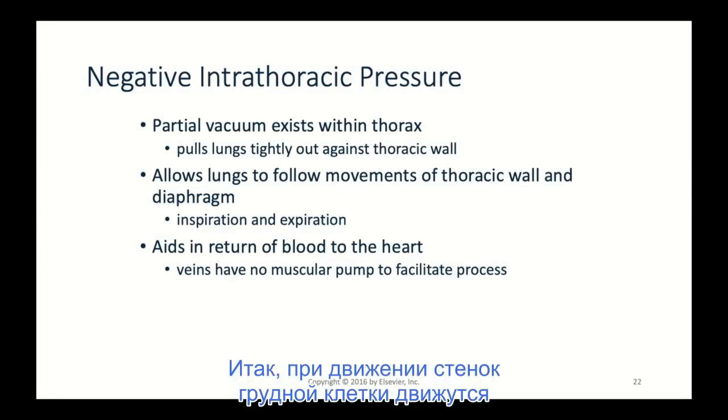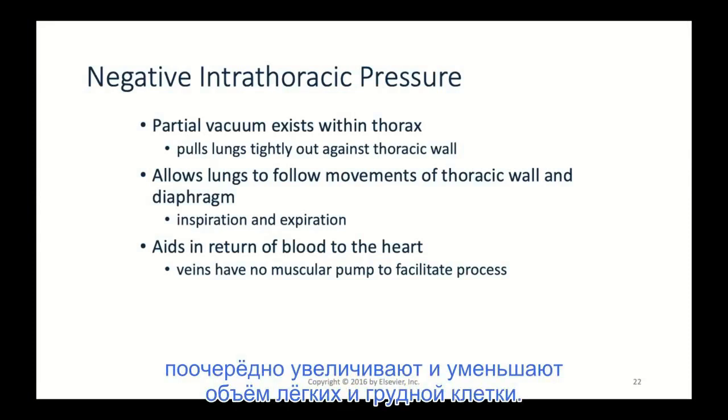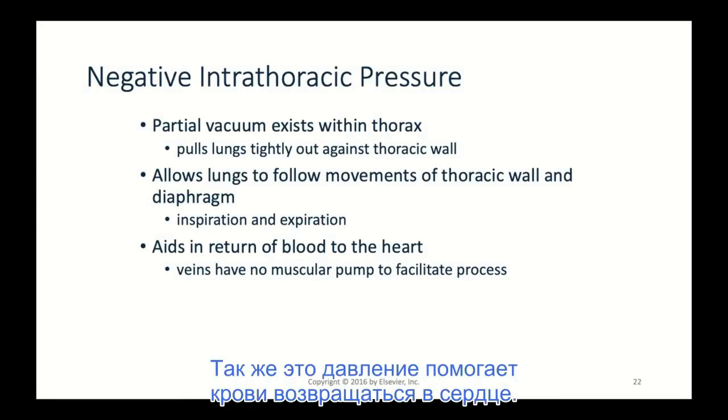So then as the thoracic wall moves, so do the lungs, and then the lungs follow passively as movements of the thoracic wall and the diaphragm alternately enlarge and reduce the volume of the lungs and of the thorax. So that's our inspiration and expiration. And it aids in the return of blood to the heart.